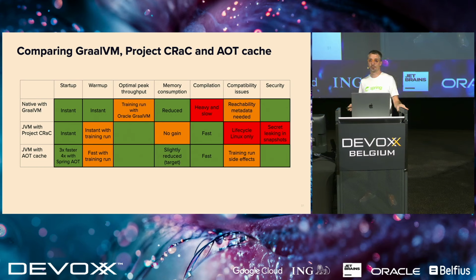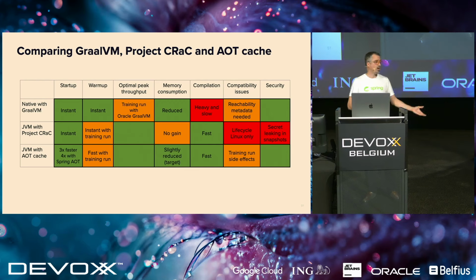It's Linux only, so if you want to use it locally from the developer experience perspective, you need to use Docker on Windows and Mac because it will only work on Linux. And the other big category of issues with CRaC is security, because it's pretty low level. It's going to serialize the memory representation of your application on disk, including the passwords, including the secrets. And if you want to ship that in your container image, I'm not sure the security team of your company will be okay. Even if you store it on a volume, it introduces some constraints because you are storing secrets, and that's a bit tricky. So CRaC, I'm not sure there will be a very wide adoption in the future, but that's my guess.